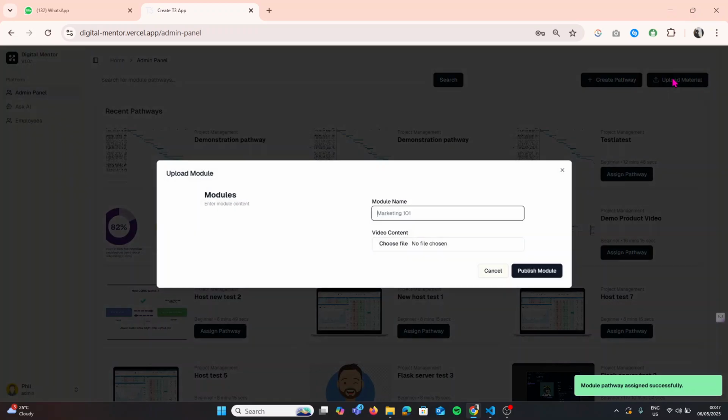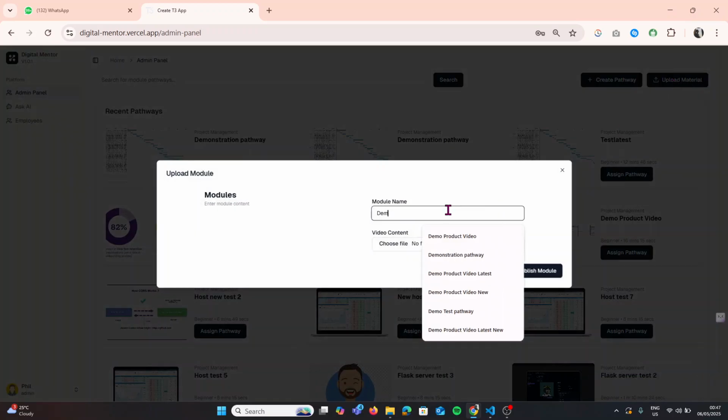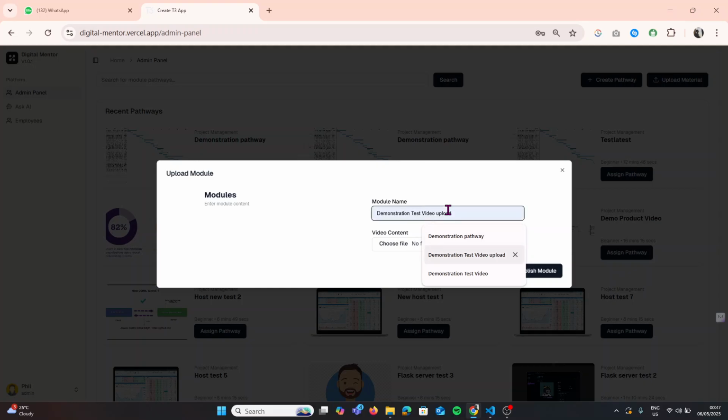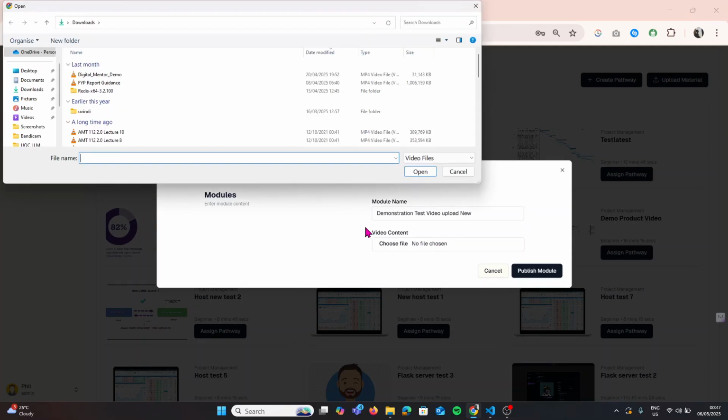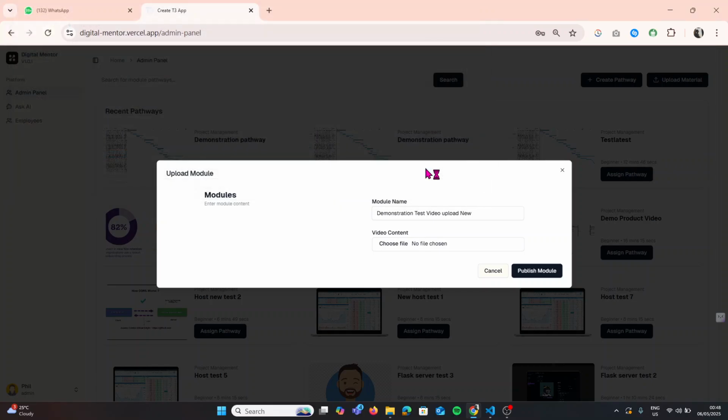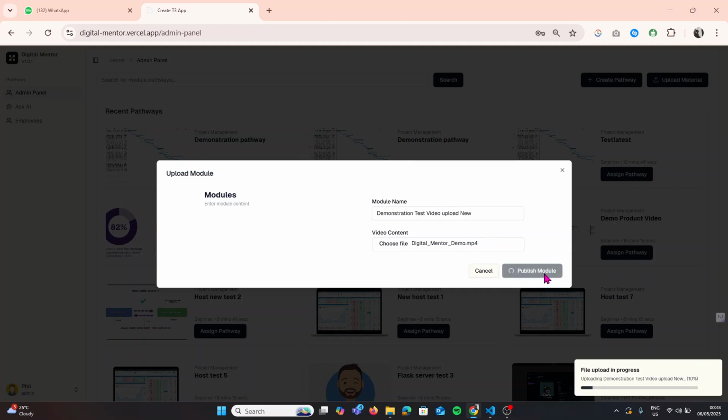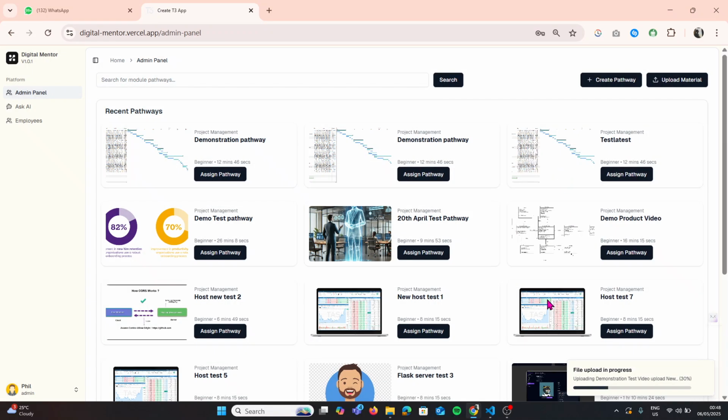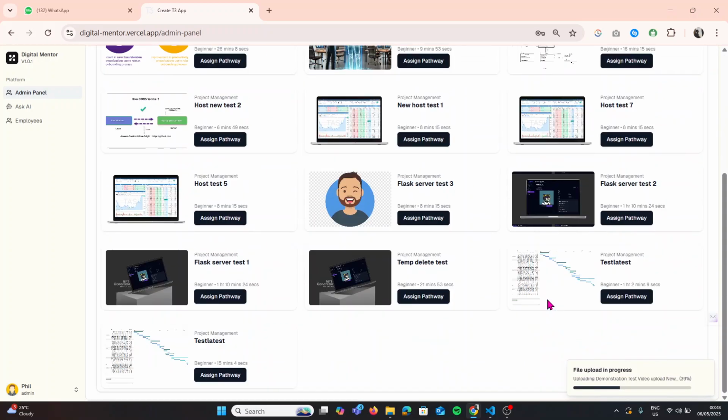I'll quickly upload a video as well. Demonstration, we'll give it a name, load new, and you select a path. It should be an MP4 file, and it should be under 300 MB, right? So these are the constraints for video uploading. So we gave it a name and we select publish. And here the upload progress will be shown with another banner. So the user doesn't have to stay until the upload is done. The uploading happens in the background, right?